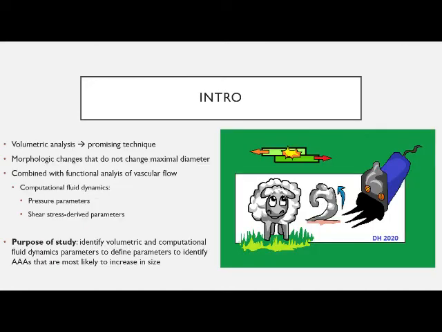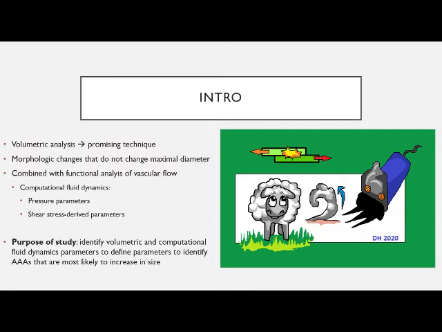So what they're also mentioning here is that the volumetric analysis, that is including, as it says by its wording, and analyzing the volume characteristics of the aneurysm, rather than just a two-dimensional diameter. What they're trying to do is see if it's really such a promising technique as it seems. Well, that's what they're trying to see.